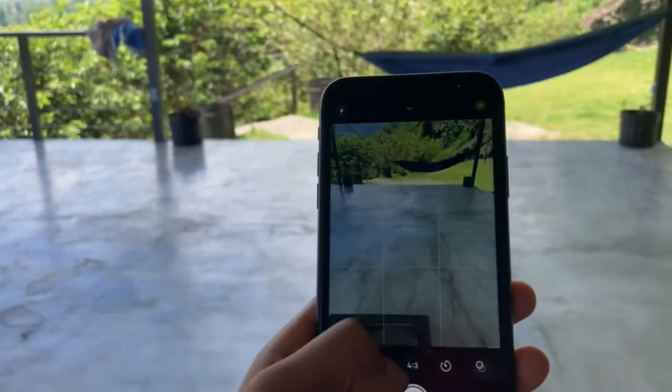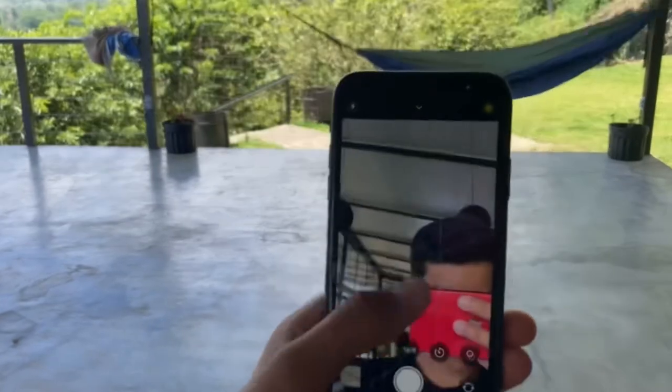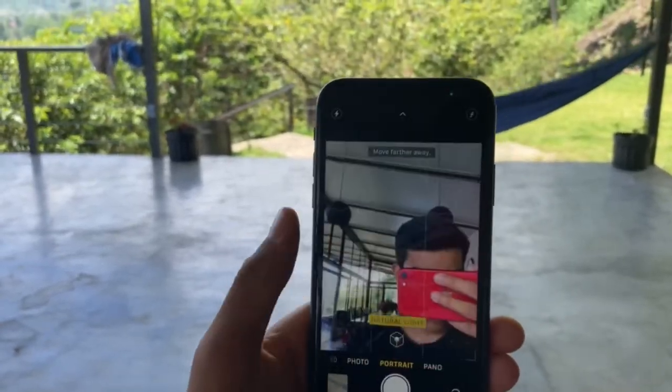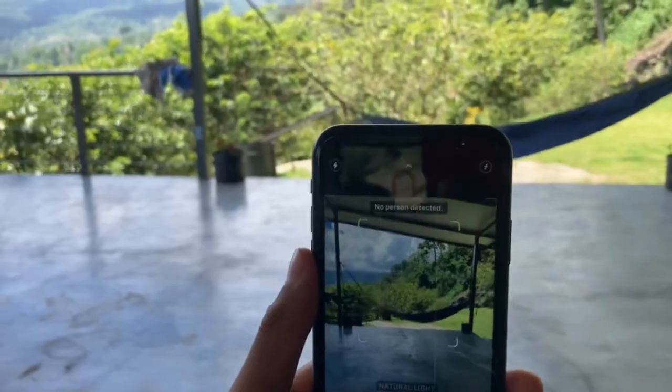Slow motion generates about 400MB per minute or about 1GB, so it's best used on rare occasions. The photos at night turned out pretty good, though this doesn't have a dedicated Night mode so it does suffer a little from that. Overall the cameras are really good — great sharpness, detail, and color. Selfies are excellent too with a 7-megapixel front camera and Animoji support. Portrait mode does a really good job as well, even with just a single camera. I'd give the cameras a solid A.